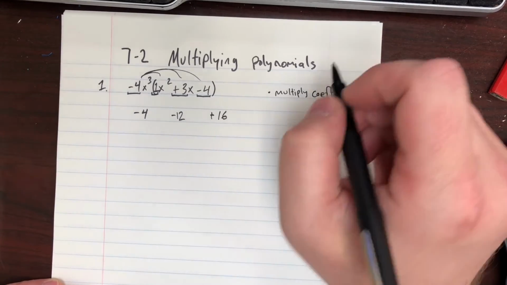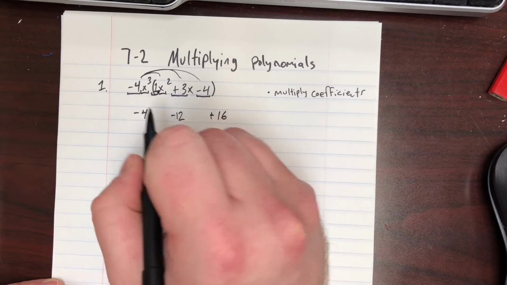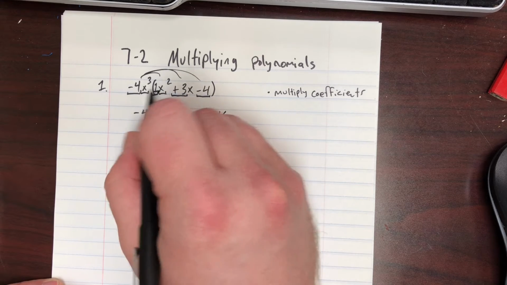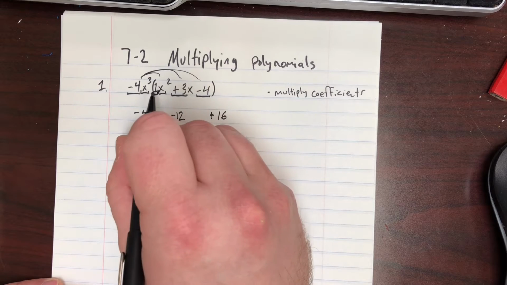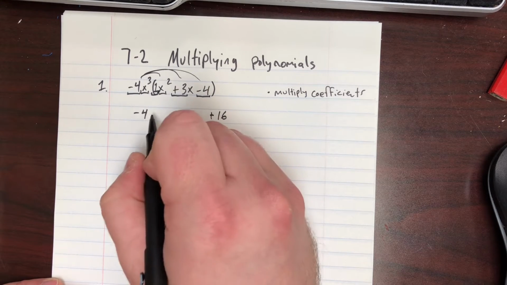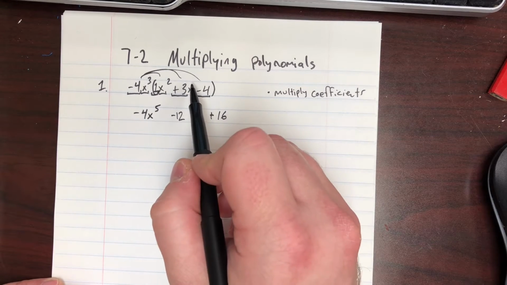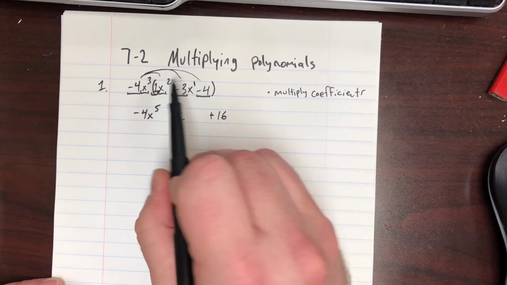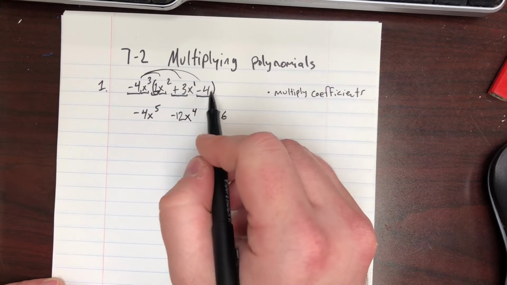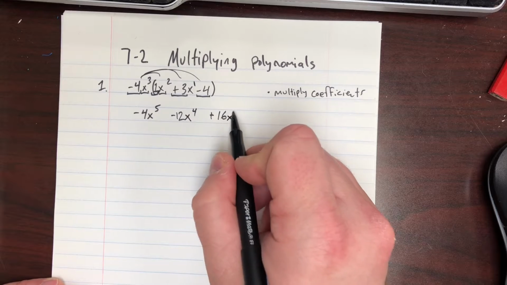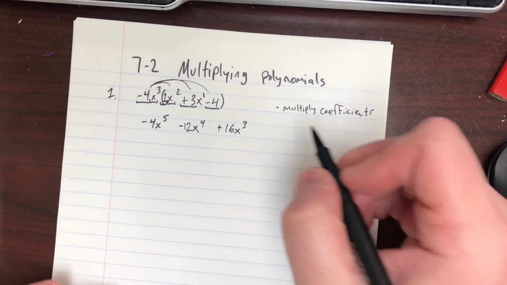And the second thing we do is we're multiplying x cubed by x squared, but remember that to multiply two different things that have the same base and different exponents, we add the exponents. So this is going to be 3 plus 2, that's x to the 5. This is going to be 3, there isn't an exponent, oh yeah, no, it's a 1, right? 3 plus 1, x to the 4. 3 plus, there's no x here, so this is x to the 3. And that's how we multiply polynomials.